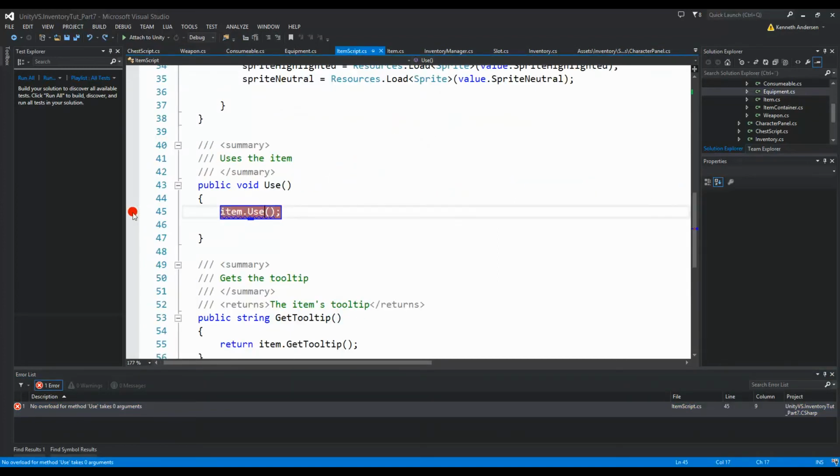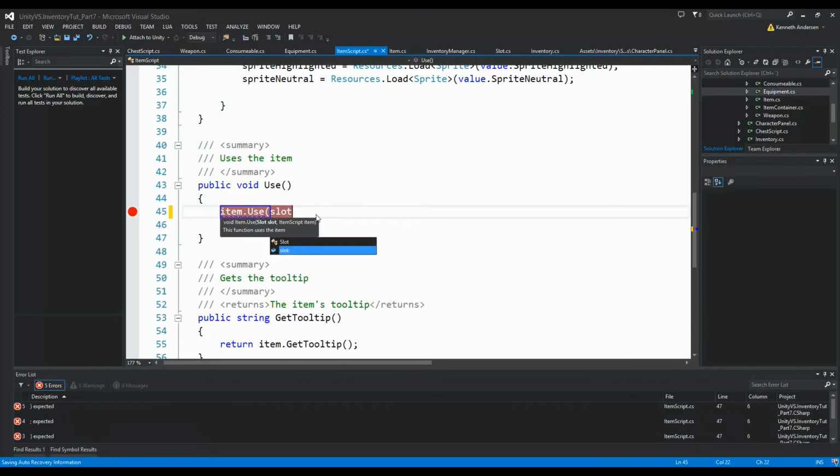Okay. So here I'm trying to use my item inside my item script, and now I need to use the new type of use here. So I need to tell this use function that I'm giving in the slot, and that slot should come from use here.